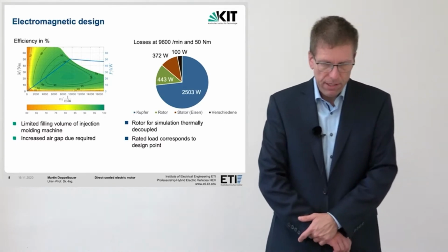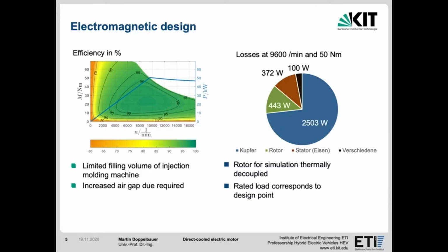Here is an overview of the results of the electromagnetic design. As we are limited in volume due to the small shot volume of the available injection molding machines, the electrical machine must also have only a small overall volume. The air gap must be a little larger than usual due to the overmolding of the slots. The simulated efficiency over speed and torque is plotted in the left diagram. The desired rated continuous power is marked with a blue line. According to FEM calculation, the motor is capable of 50 kilowatt mechanical output power with an efficiency of up to 95%. The losses at rated operation are shown in the diagram on the right.